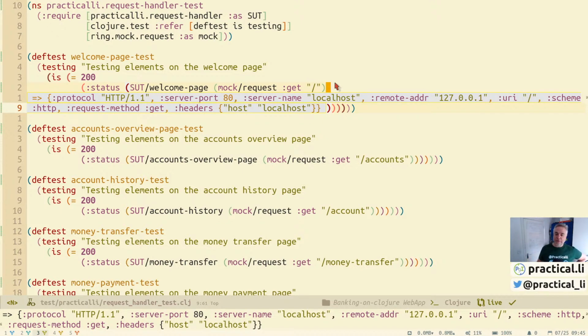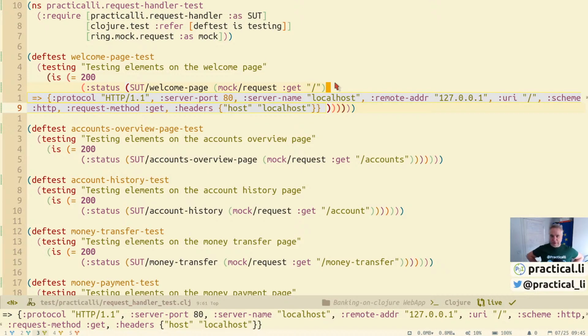If you clicked on a button in the browser, it would send an HTTP request to the server, and Ring would create a hash map with the relevant information in there as well. Obviously, we're not doing it from a browser, so we don't have the browser-specific information in here, but we have all the important information that we're actually going to use.